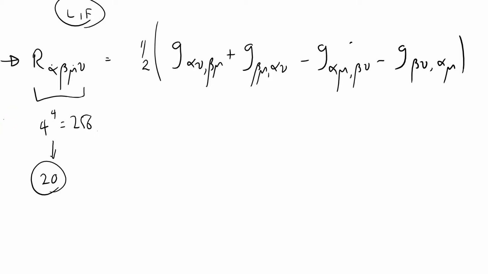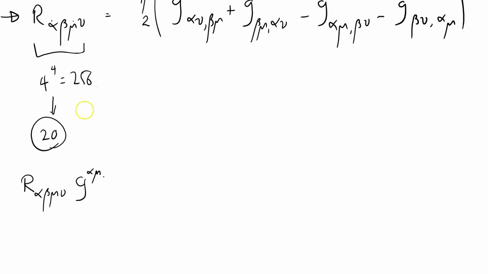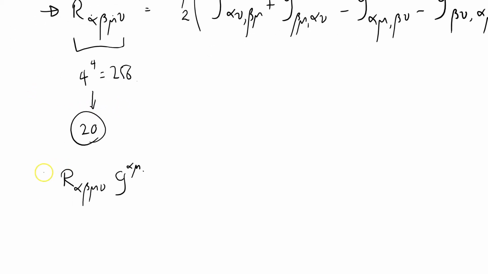So quite often what you want to do is to have a summary of the Riemann-Christoffel tensor, and the way to do that is to calculate the Riemann-Christoffel curvature tensor, but contracted on the first and third index. So we sum over alpha and mu, and that's equal to R. What's left after the alpha and mu is summed over, we've got a beta and a nu term there. And this thing is called the Ricci tensor.